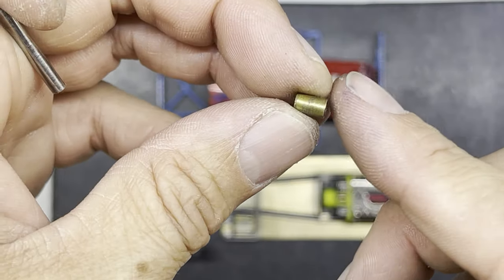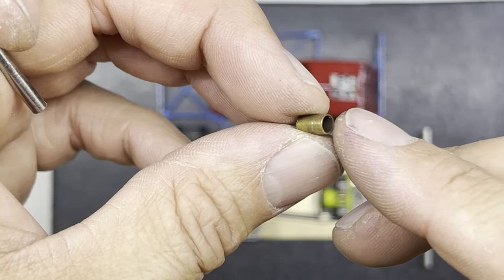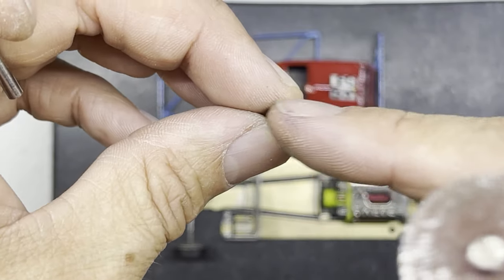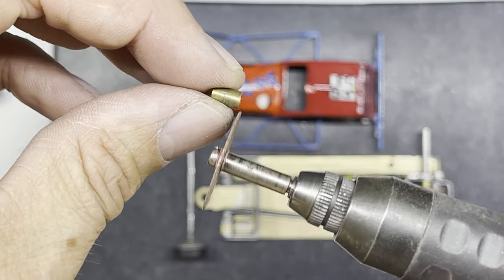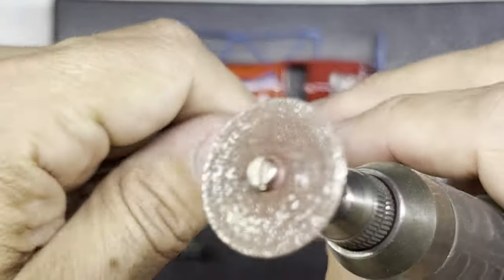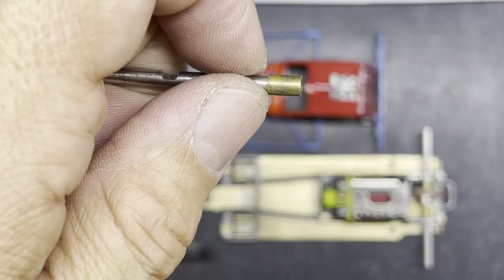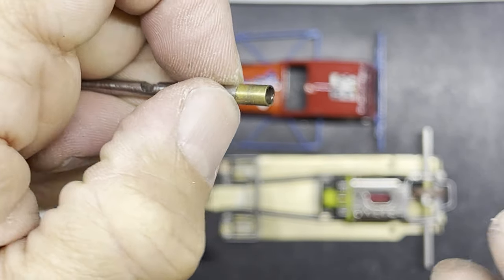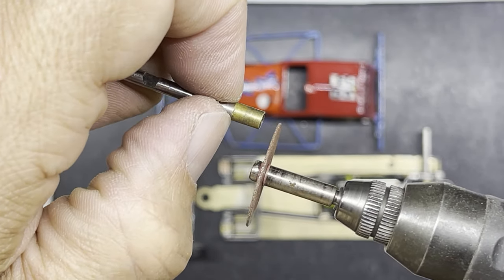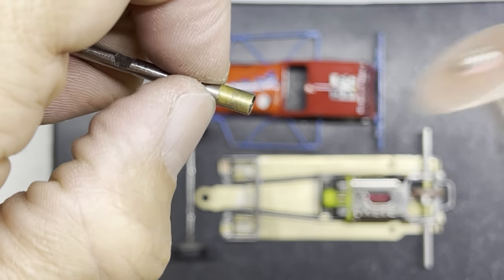So if you've got a little bit of tube like this, which is what I've just cut, and you want to get the end nice and perpendicular to the axle, so you haven't got a wobbly end. When you cut the tube, sometimes you get a wobbly end to the tube. Well, the tech tip is put it on an axle like that. Just hold your fingers near the end of the axle so it slides slightly off the axle. And then you should be able to run your disc up against that bit of tube.